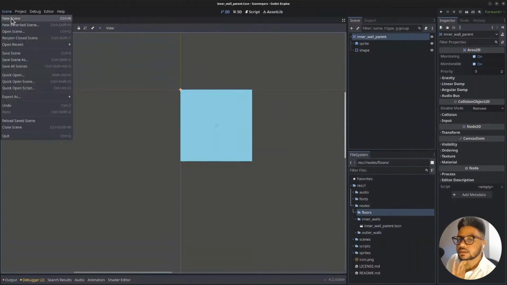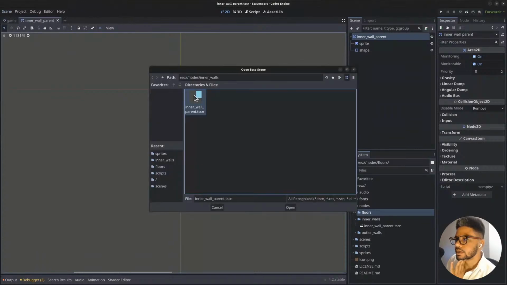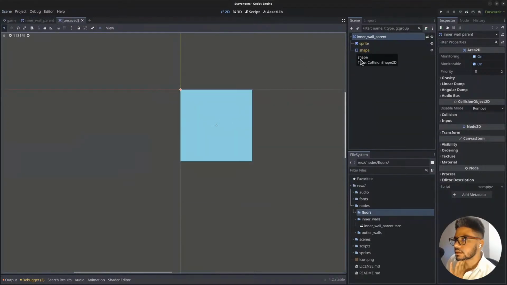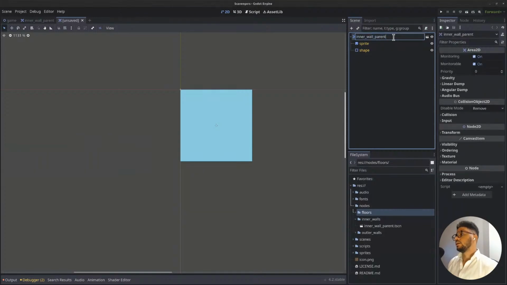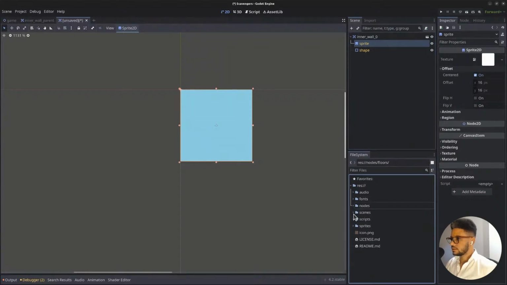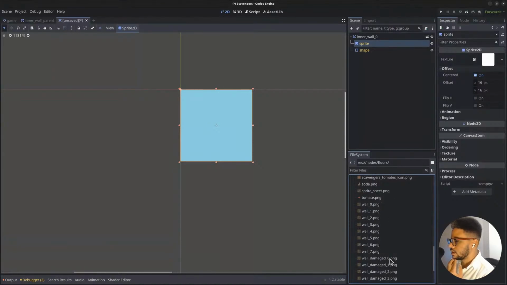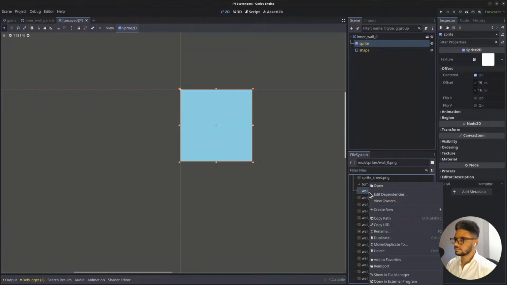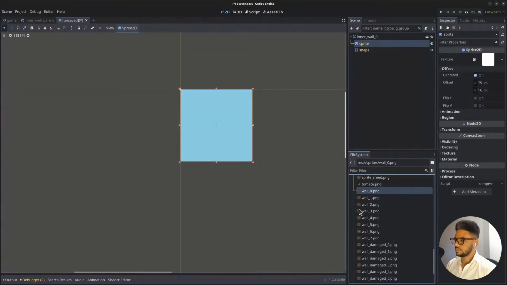So let's create a new inherited scene from inner wall parent. And I'm going to rename this inner wall 0. The sprite is going to be, so we have this called wall 0, wall damage 0, and I want to rename it to be inner. We have it, yes, rename.